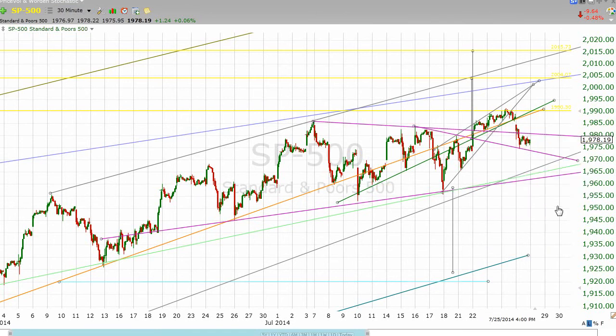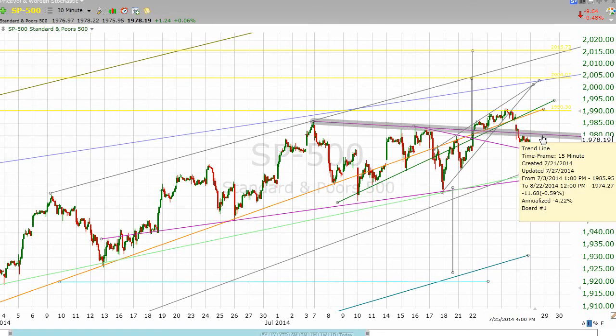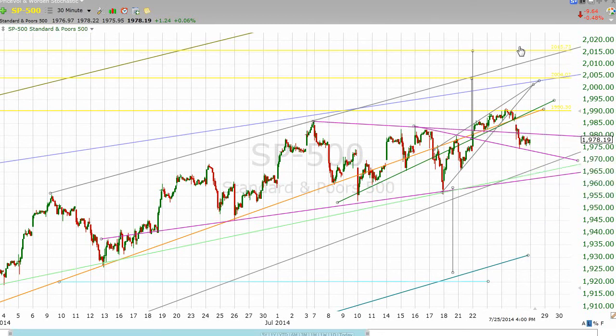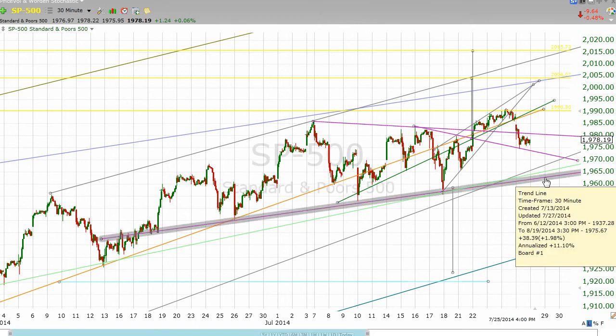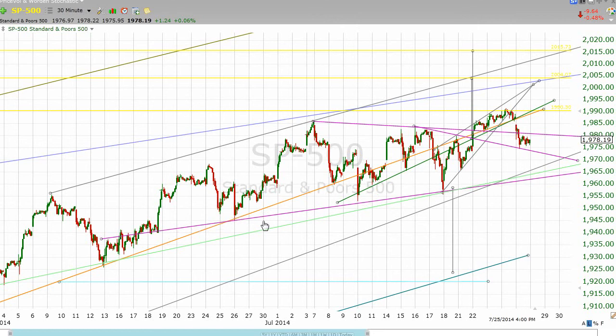And that is simply to say, if we get over this line again, then I think the 2016 is probably firmly on the table. If we break down this line right here, the neckline of this pattern, at this point, you can't really call this a head and shoulders top, because we exceeded the height of this head. That typically tends to invalidate what we saw take place from this point to right here. So it's going to be a little interesting to see what happens coming into this week.